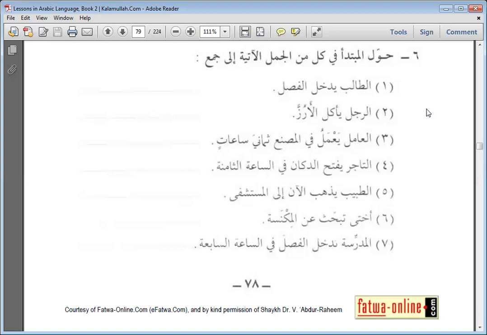Or if somebody's saving up for Hajj and they say, okay, in about 10 years' time I might have enough money to go to Hajj, then you will say Sawfa Azhabu, you know, inshallah, in the future, I will go to Hajj. If it's about somebody delivering something for you, then tomorrow might be the immediate future, whereas next week might be the more, quote unquote, distant future. So it's all relative. How we use the seen or the sawfa is relative. If you're talking about the near future, you use the seen, and the more distant future will be sawfa.